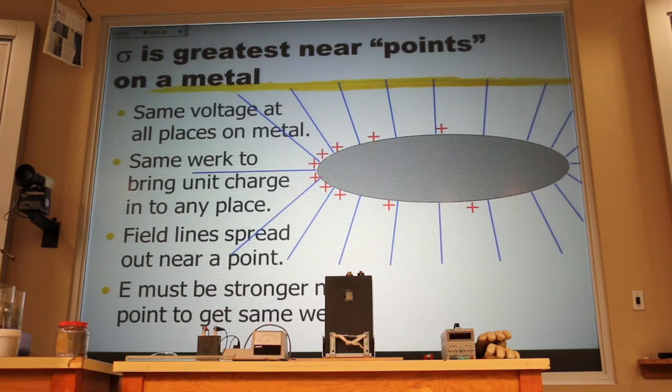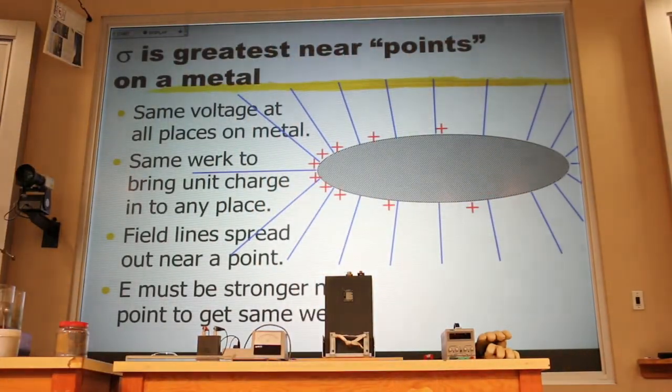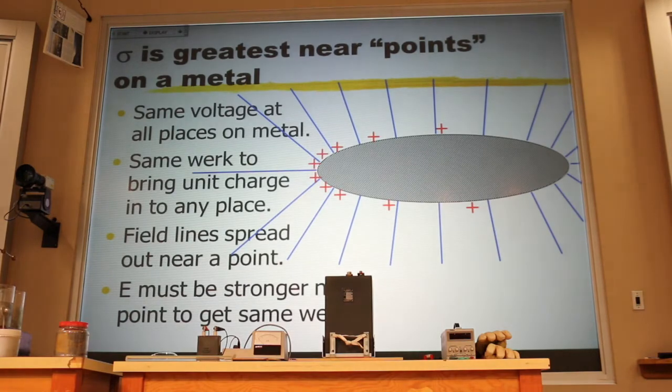Now, if you can't get the charge off of your house fast enough, then it still can strike your house. But that gives a second function of the lightning rod. If it does perchance hit your house, the most easy, most natural way for that charge to get to ground is through the lightning rod, which is connected with a great big heavy cable down to ground. But the key is that you have to have that lightning rod very, very sharp so the electric field near it is strong enough to throw charge up into the air and neutralize your house.